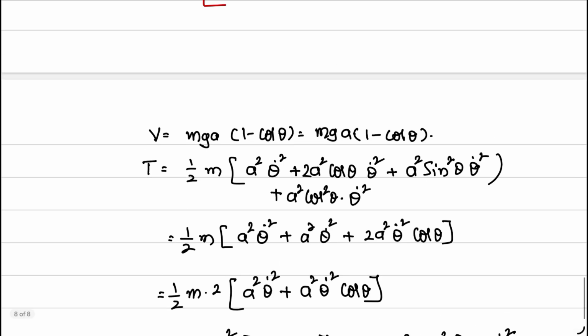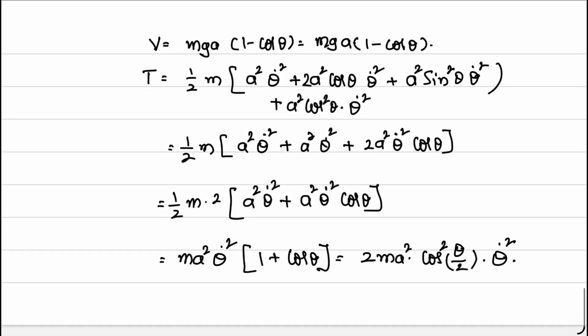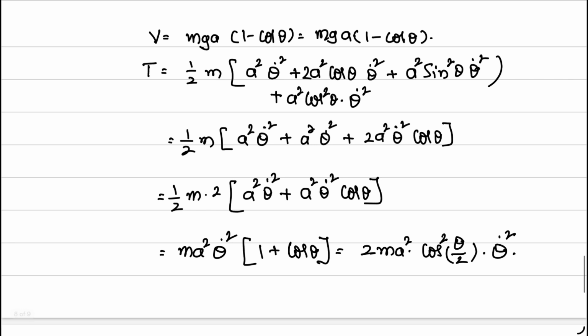Now, what is the Lagrangian? When we make the Lagrangian, then from the equation of motion we will be able to easily understand. What is the Lagrangian? L is equal to T minus V. We have only simplified, that's all. Otherwise you can directly write the T value and V value and get it. Now we will write the Lagrangian.